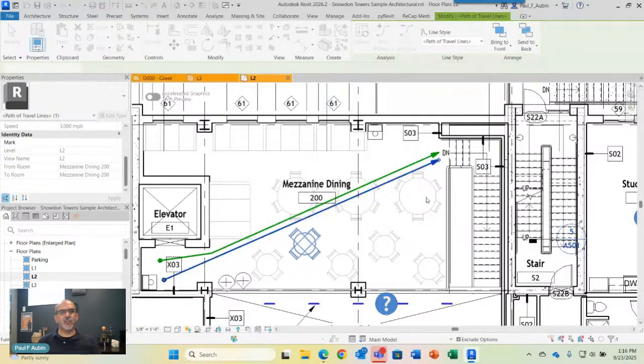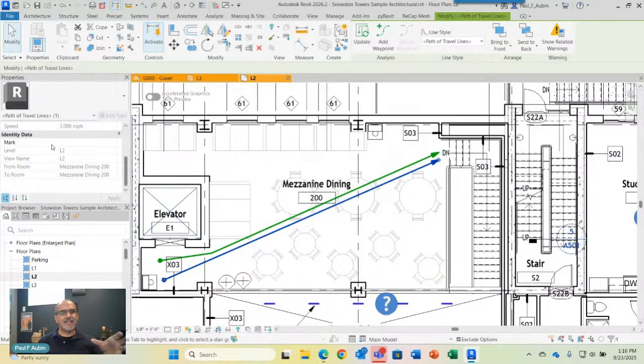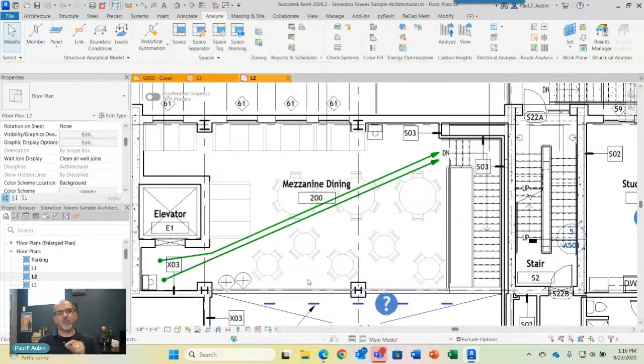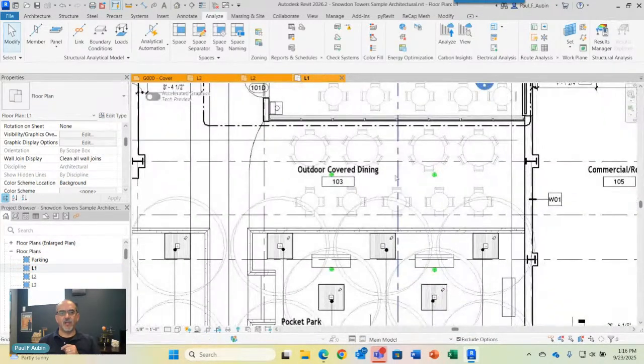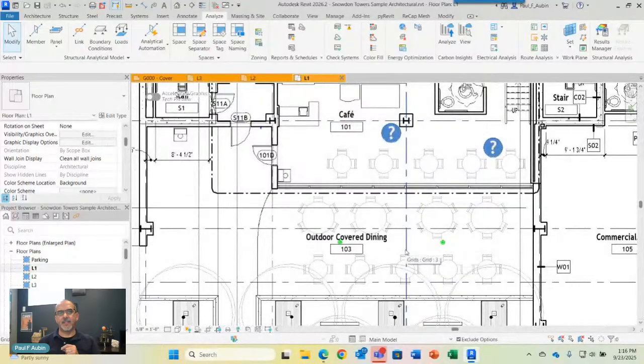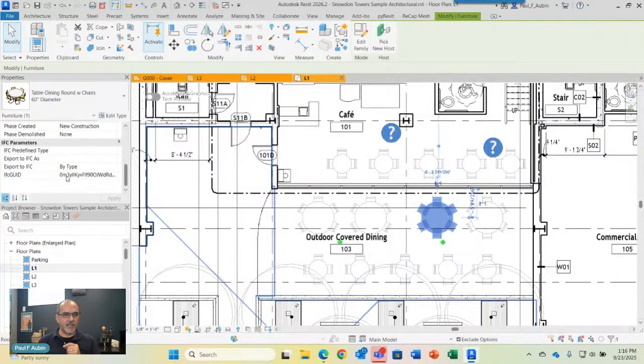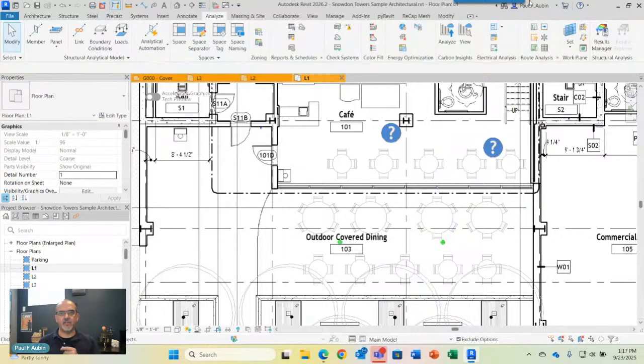Let's jump down to first floor. This is kind of a special case. This mezzanine is referenced to the wrong level, and that's what's causing the problem. But let me show it to you on level 1, and I would have to rethink what I'm doing on level 2. But there's some seating here on level 1. It's the same issue, right? And so again, if I want to start over here, the difference is the furniture is on level 1. Okay, and the floor plan itself is also obviously level 1.